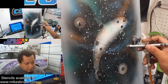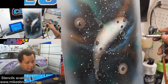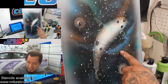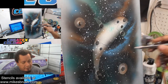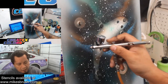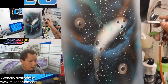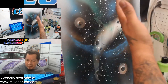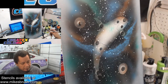And I want to build up this blue nebula more than all the other ones. All right, so I'm just coming in with a squiggly line right over the stars, fading it in. And what I like is when you just blend it in, it goes over some of them stars, kind of shifts the color on the stars, makes them look blue, obviously. All right, and then we're going to have that go all the way across to the other side. Then we have a little bit of blue up in here. So yeah, you just want to use those colors out in space to highlight some areas. Let me bring some around over here.